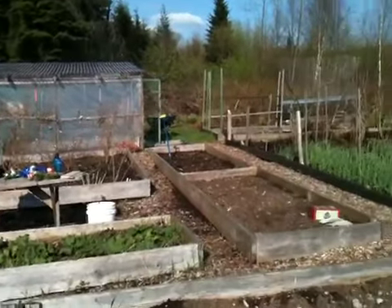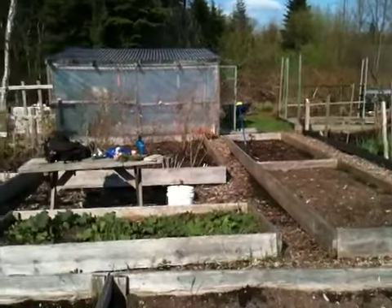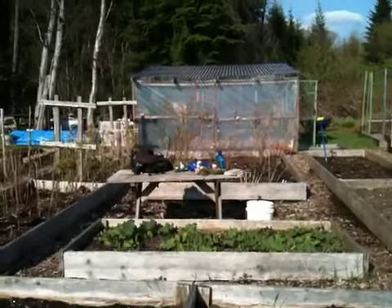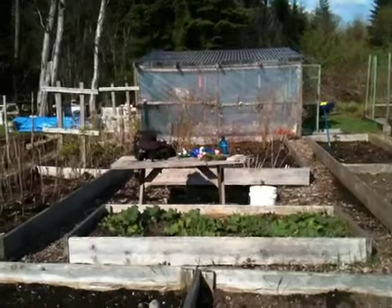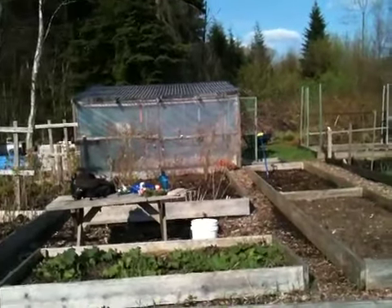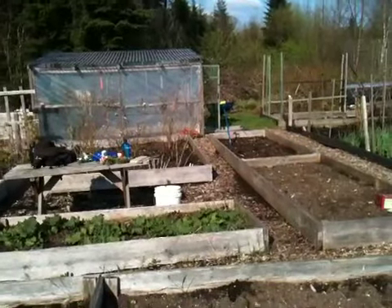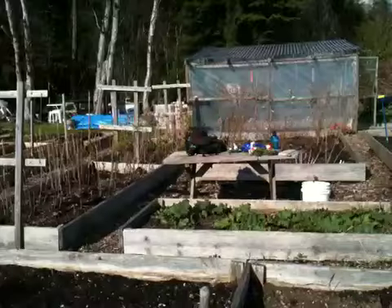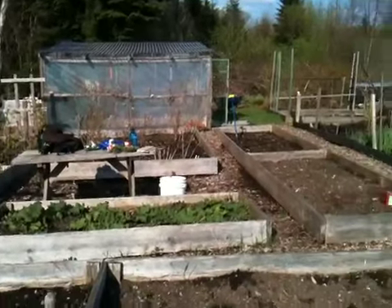And there's a little greenhouse back there. So it's going to be exciting. Today is April 22nd — it's Earth Day, actually. Happy birthday, planet Earth. It'll be interesting to see in a couple of months how all this stuff looks. We're going to have tomatoes inside. It's going to be lots of yummy goodness going on out here. We'll check back in a while and see stuff growing.